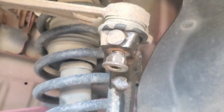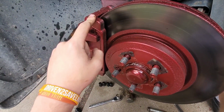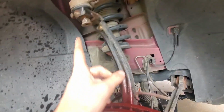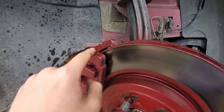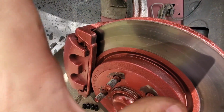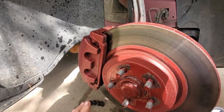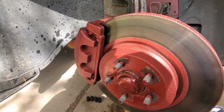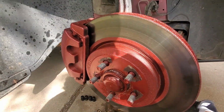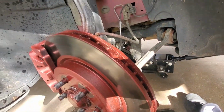Alright, I have decided that I'm actually going to go ahead and just take off the caliper so that I can also take off the rotor, because whenever I'm hitting this, I keep nicking the caliper and I don't want to hit the rotor. I want to try and stay away from that as much as possible. So just for safety reasons, I'm going to go ahead and take both of these off, and it should make our process a little bit easier. Plus it'll give us a little more clearance to take out the strut.